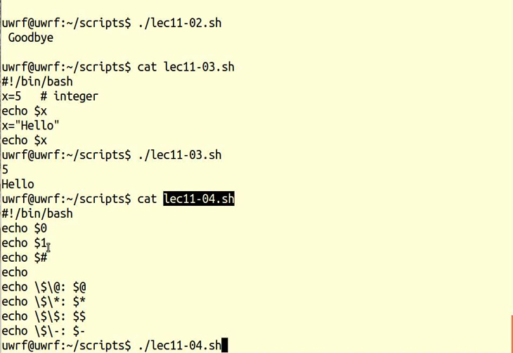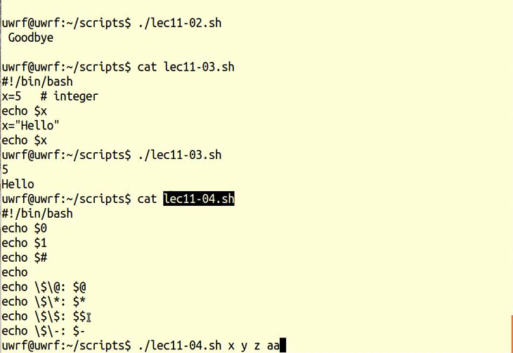Then it will look for the first argument. I'm going to give it a bunch of arguments, x, y, z, a. So this $1 should print out the x. The $# will print out the number of arguments, not counting the program name, so it should print out 4. This next thing is just an empty line, so it'll print an empty line. $@ is all of the arguments as an array, and the $* is all of the arguments, this time as one string. And it won't look different. These two will print out the same way.